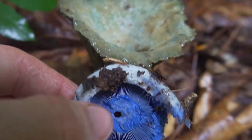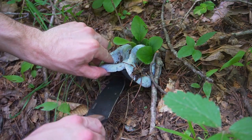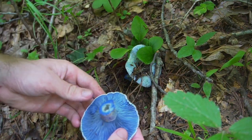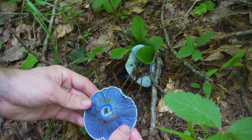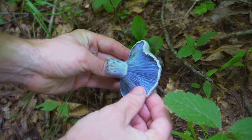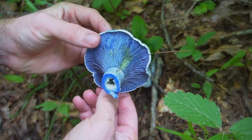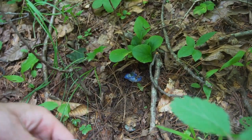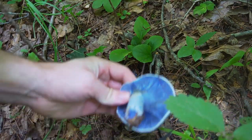Old indigos will lose their luster and start to form a greenish color over time. Indigo milk caps are edible with a similar taste to other milk caps like leatherbacks. They are very interesting because they change the color of all the food you cook with them — if you cook with eggs, it'll turn your eggs a bluish green color. These are not a choice edible and not as tasty as other late summer mushrooms like chanterelles, but they are enjoyable to eat.